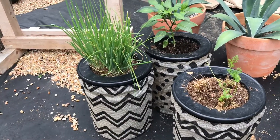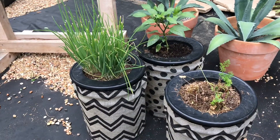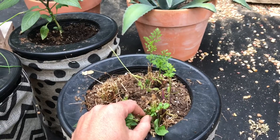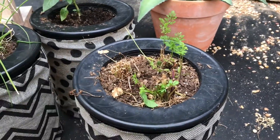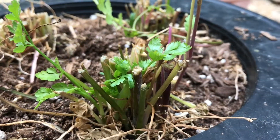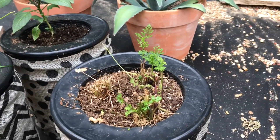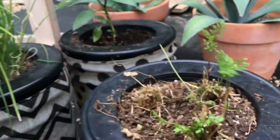Hey everybody, it's Mark. Veg Out number eight for our spring buddy growers. Last week — or two weeks ago — we chopped down all of our cilantro, and you can see it's still trying to grow. We tried killing it, tried using it all, and it's still coming up. That will probably happen as long as you have water in the base — it's still going to try and grow. You can see how frilly those cilantro leaves are.